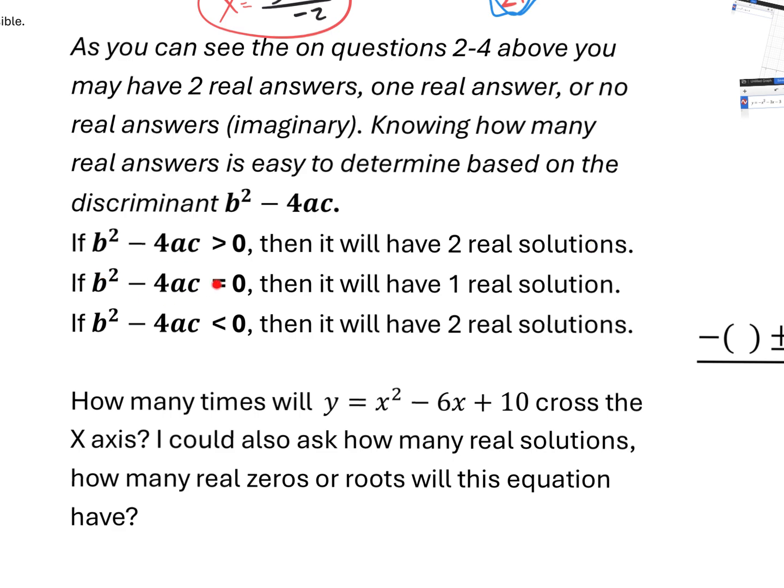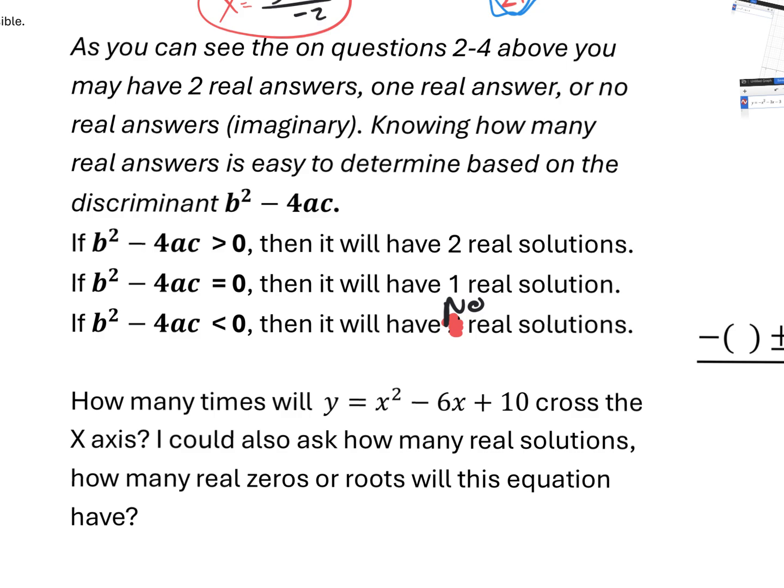But if your discriminant is equal to 0, then you're going to do the square root of 0, and it doesn't matter if you add or subtract 0, you're only going to produce 1 real answer, which has only 1 real x-intercept, 1 real solution. And if your discriminant is negative, in other words, less than 0, you can't do the square root of a negative, that produces i, imaginary values. Oh wait, that's a typo. It's going to have no real solutions. Man, sorry about that. No real solutions.